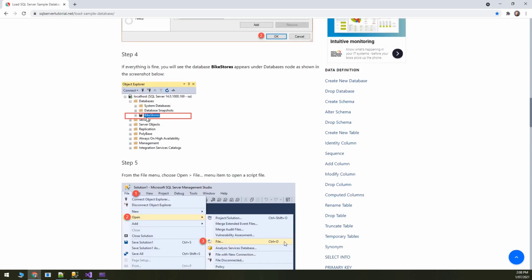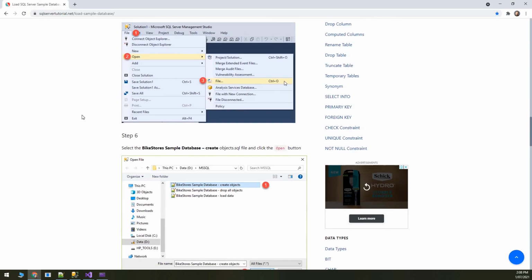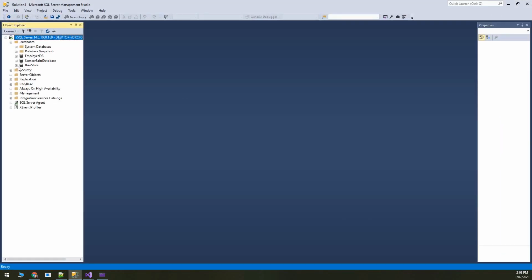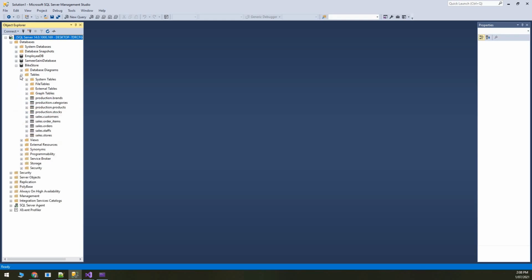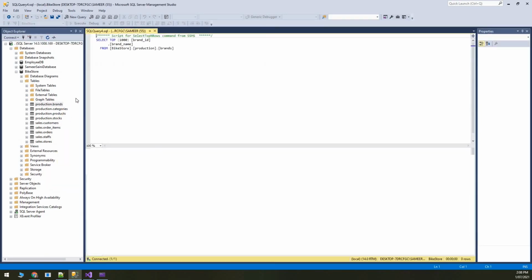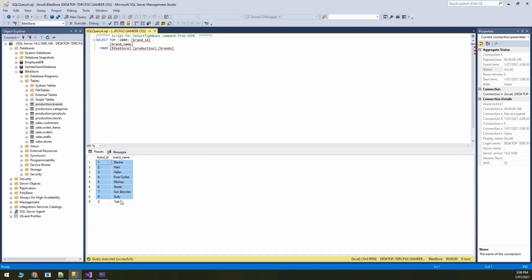So we will be using this database, which is called Bike Stores, and you can see they have all the steps to basically create the database. And if I come back to my SQL Server, I have this database loaded as Bike Store, and inside the tables I have many tables over here. So let's see if the production.brands table has some data in it, and we can see that there is some data. So we will basically try to pull this data using Entity Framework Core, the database first approach, because we have existing data, and we will try to display that on the brands web page. So let's do that.